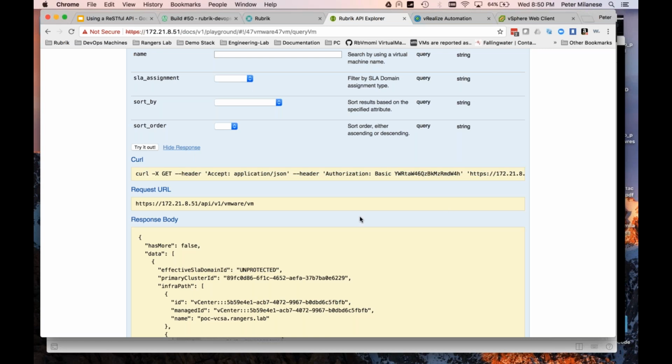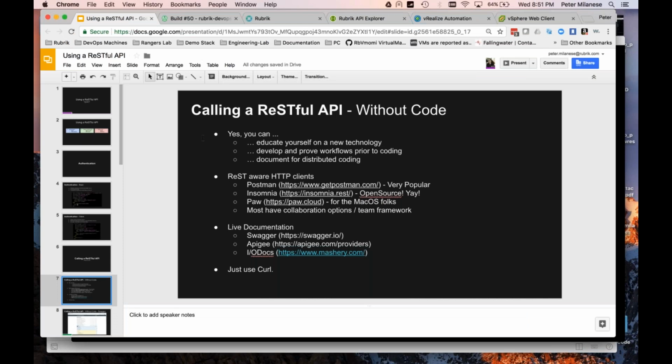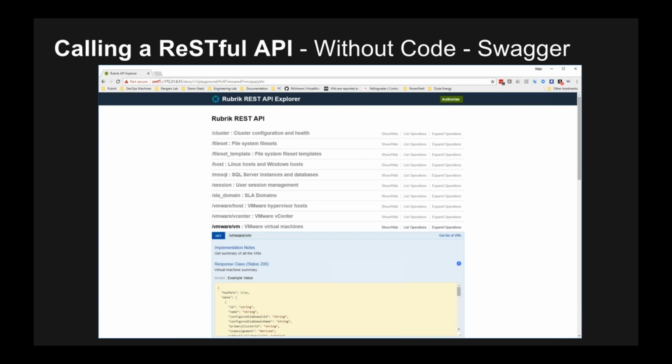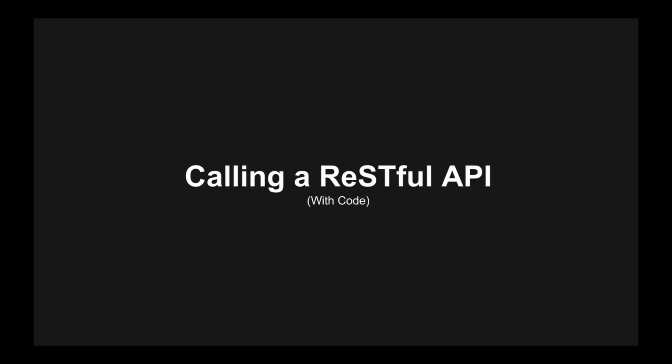Yeah, thanks. All right, so that's my Swagger spiel. Let's go back to this little thing that we threw together. And obviously, to Rebecca's point, you can just use curl if that's what you want to do. Most of the Swagger interfaces will have all those commands available, and you'll be able to test them out, and it'll be fun stuff. So moving on, we went over the Swagger interface, we went over Postman. All right, so calling a RESTful API.